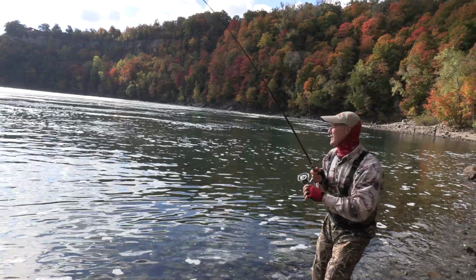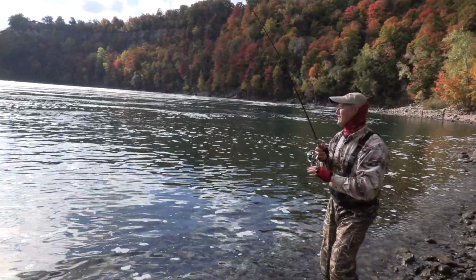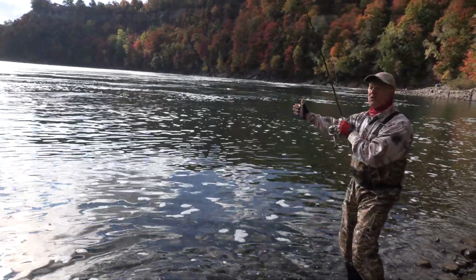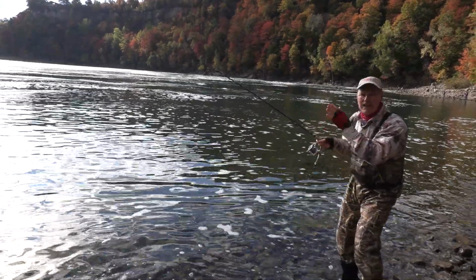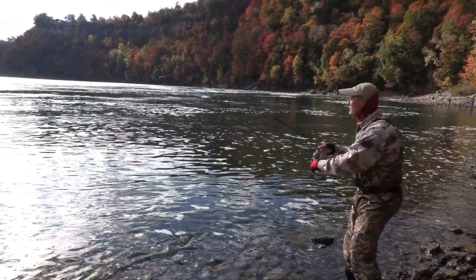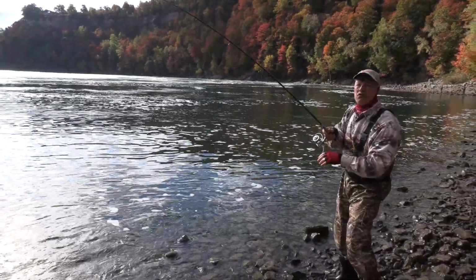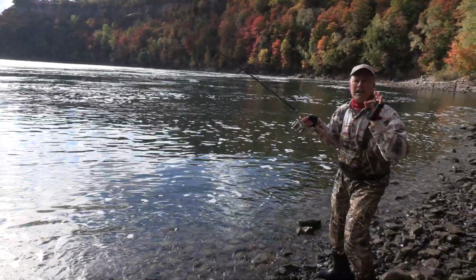Here's the thing, folks. When you're fishing these river systems, you have to use the current to your advantage. So I like to cast either 90 degrees to the current or just slightly against the current, and work that Sting Eye spinner or any spinner against the current nice and slowly, and let it work, and always be in control. And you always got to feel for the lure, and you can feel it working. You're always in control of your lure, and that's the key.